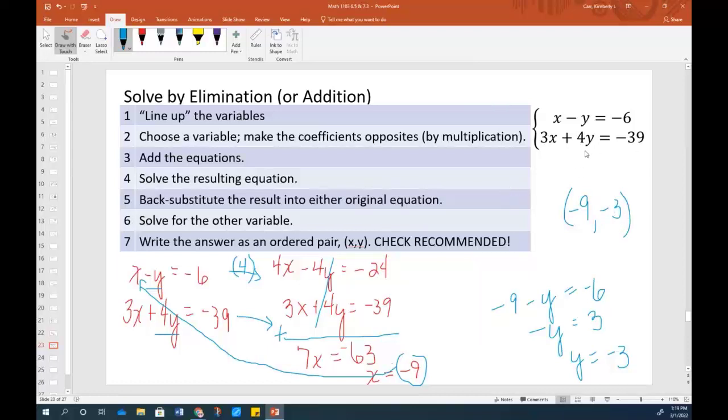Now, in this particular problem, these were probably about the same length. If you get a lot of things going on in a problem, complicated numbers, this method is usually a little bit less writing, but it doesn't mean that it's necessarily easier to understand. But they'll both give you the same answer. So if it tells you to solve by elimination and you really want to solve by substitution, you can, or vice versa, because you get the same answer.